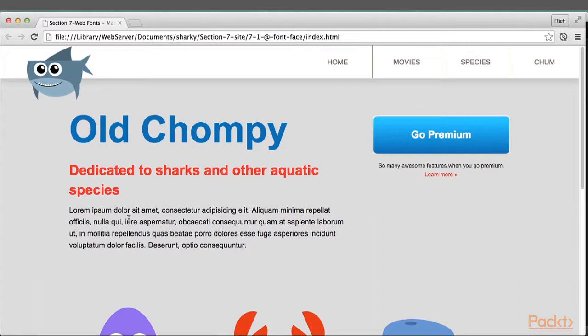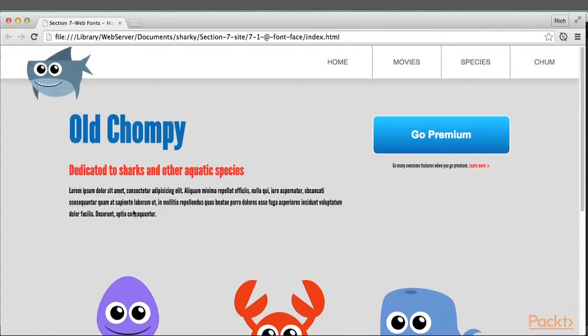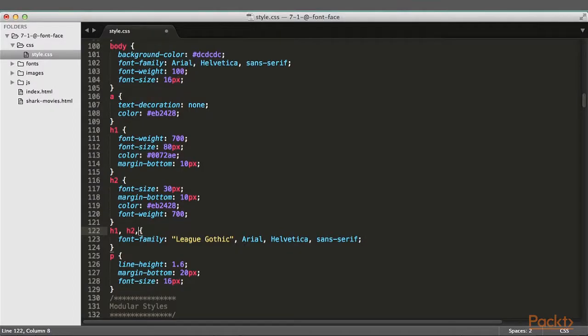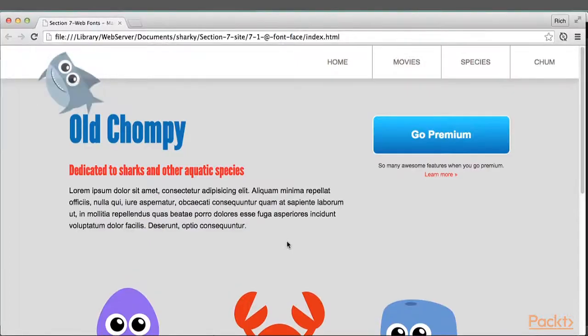So this is what our fonts used to look like, and after a refresh, and bam, the very stylish web font is added to our website. It looks very good for the headlines, but this particular font doesn't look to be very readable at paragraph size, so I'll remove it from the paragraph element as it would be torture for our visitors. So that's easy enough. I'll just get rid of the P from our selector, refresh, and there you go.